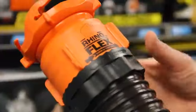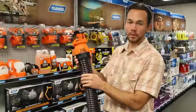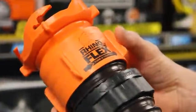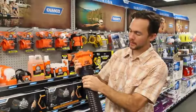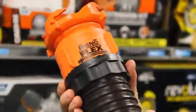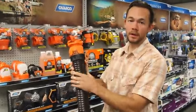To check for tightness on the fitting, you'll need to loosen the locking ring first. Move it in the unlock direction, and then rotate the fitting, turn to tighten, in the direction of the arrow until it is secure. Then you can move the locking ring into the lock direction. The teeth on the locking ring will secure the fitting on the sewer hose.